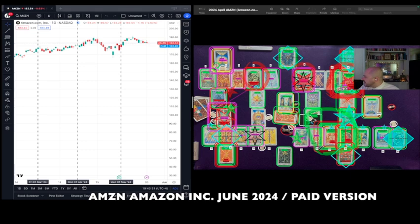And then this arrowhead, I'm finding this arrowhead more and more frequently pointing out a high or a low, and it looks like that's what it was doing here, pointing out the 10th, 11th. On the 11th here, a high. There's also a pretty notable low there that took place on the 10th. Wasn't quite a lowest low, but it was a pretty significant low thus far for the month.